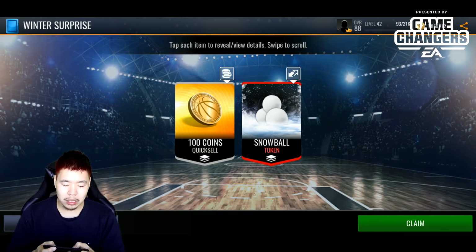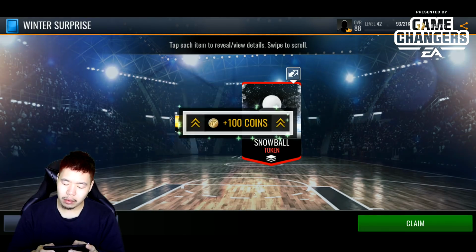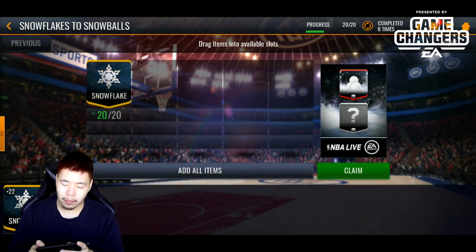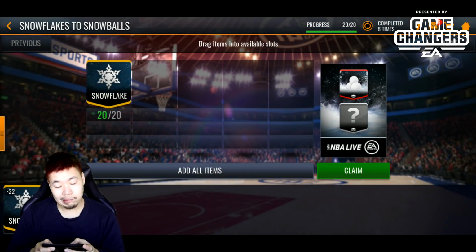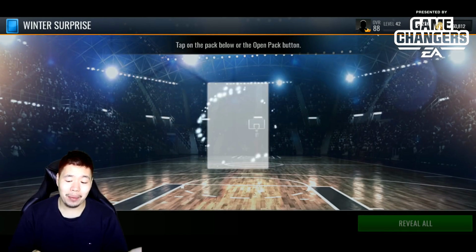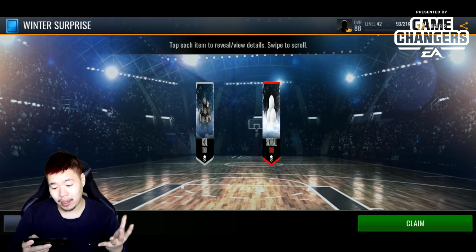So quick sell. I don't want the quick sell. All right, so you know what? We got 100 quick sell. I don't know how to feel about that, but I guess it's like a random winter surprise. All right, I guess it's okay. But still 100. You can't really complain because it's literally free. You don't really get anything else.